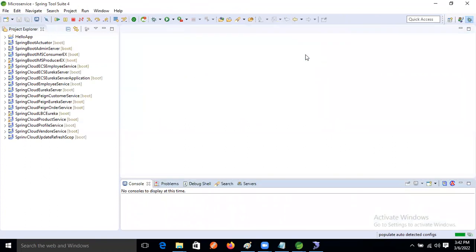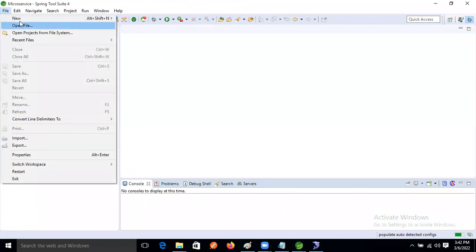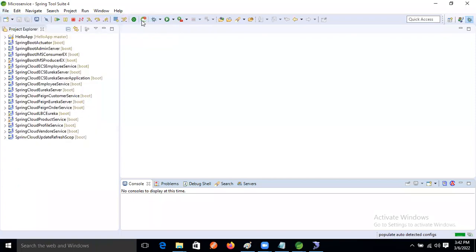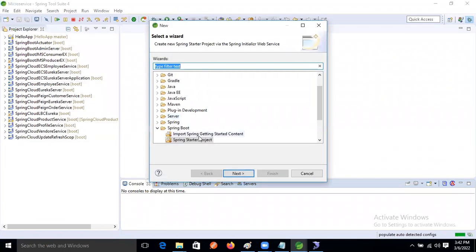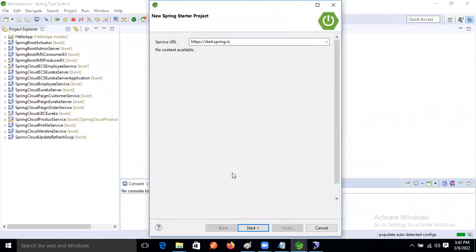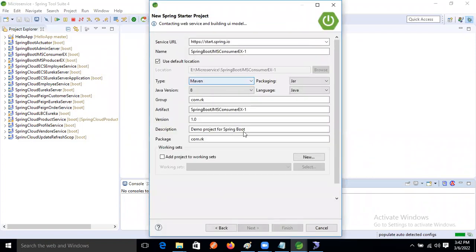Close all. Now file, new, other. Take a starter project. Spring Boot JMS consumer example, example of JMS consumer file reader, DB database. Okay, this is our project.